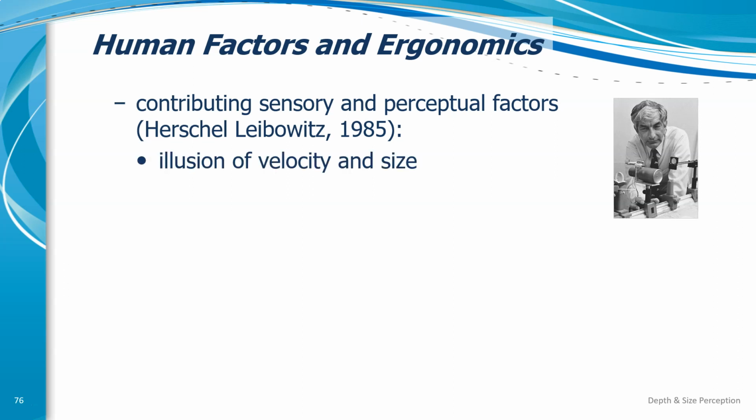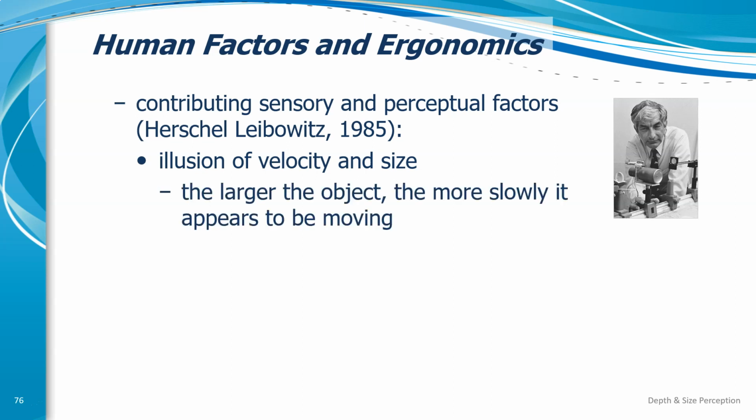One is the illusion of velocity and size. In general, we believe that the bigger something is, the slower it moves. And this is, to some extent, generally true. So a fly, it's tiny, moves really fast. Elephant, it's very big, moves very slow. You know the thing about a freight train? They can move pretty fast. And passenger trains can also move really, really fast. Because it's so big, we have this misconception that it's actually moving pretty slowly.